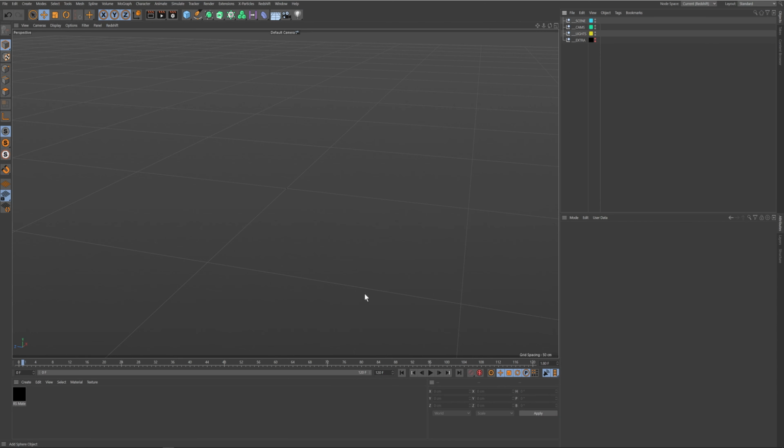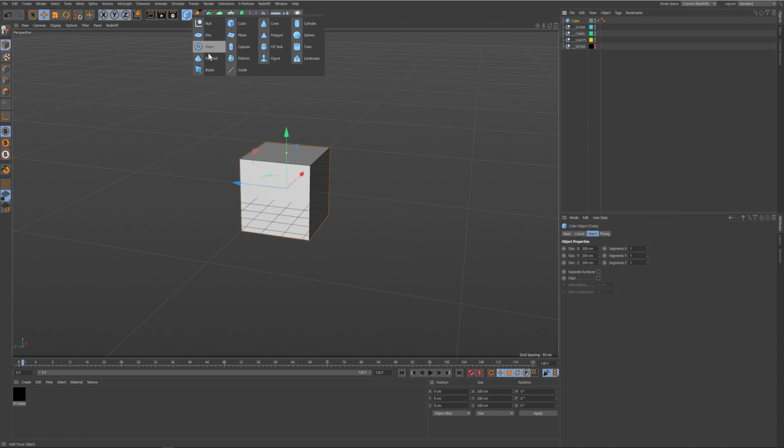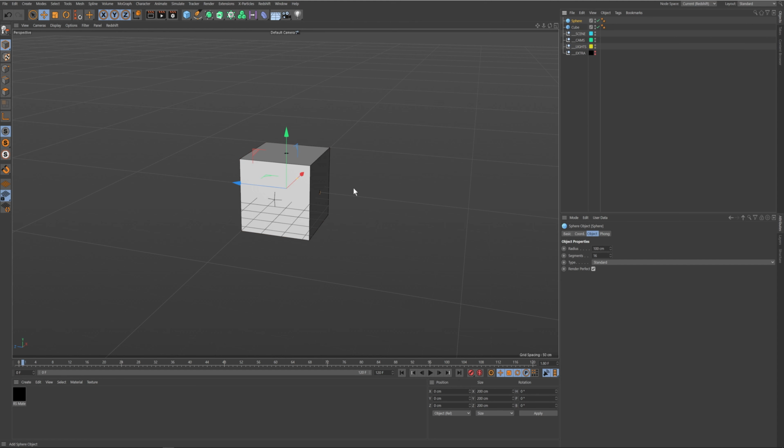It'd be the same thing as if you were in C4D. Again, this is my standard setup. This wouldn't even be there to begin with. You'd be like, well, what do I do? I guess you'd be like, well, here's a box. Let me click it. Okay, I have a box. Okay, I want a sphere. Here's a sphere. Where's the sphere? Oh, it's in the same spot. So you have to move it.